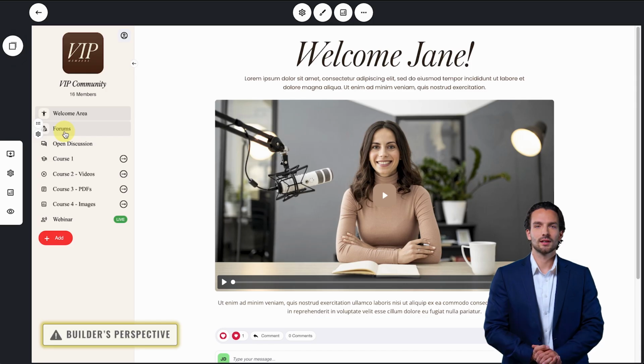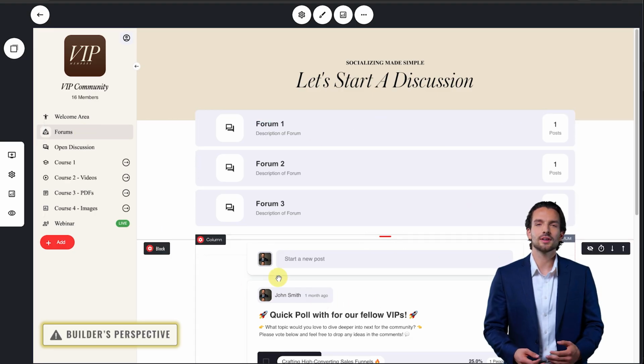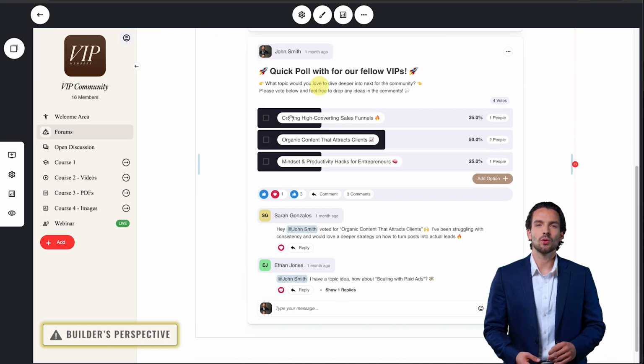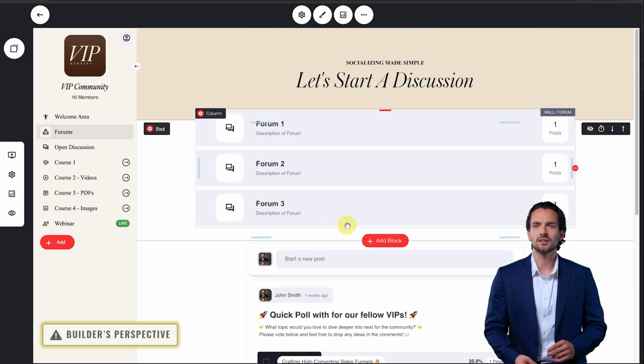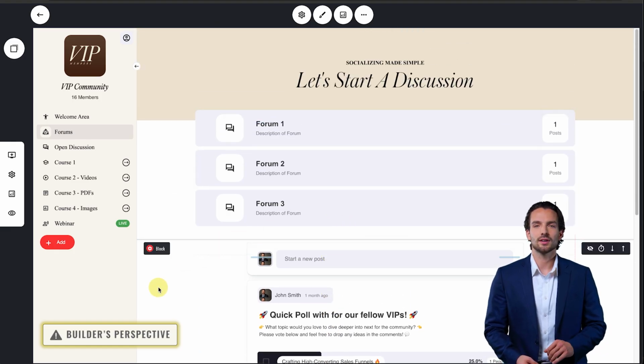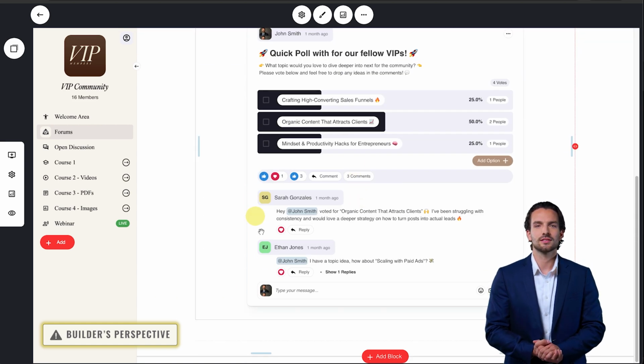After the welcome area, we have the forums. The forum is a page we created to provide a space where members can get help from peers or experts and to create ongoing communication and support. In this case, we have the wall forum widget. Here you'll see and create posts like in any social media platform, with great interactions that you'll see in a moment. Posts, comments, reactions, everything that you can imagine.